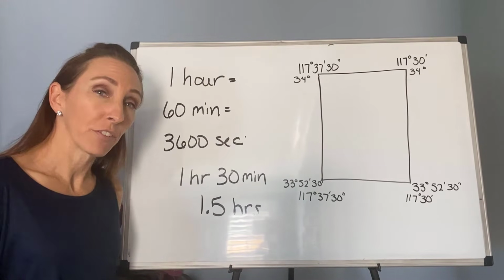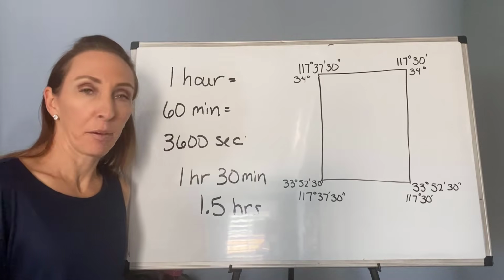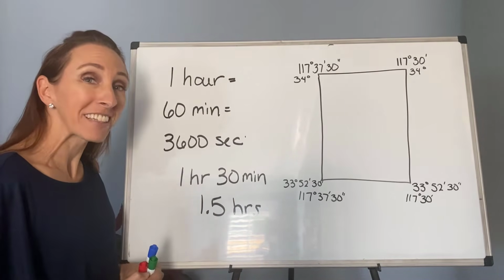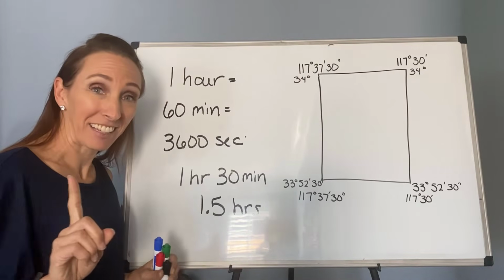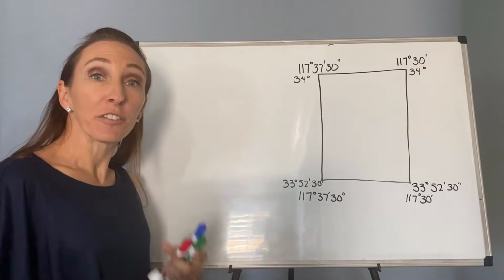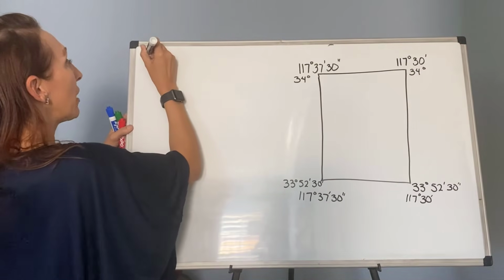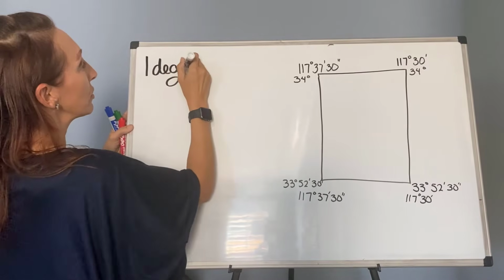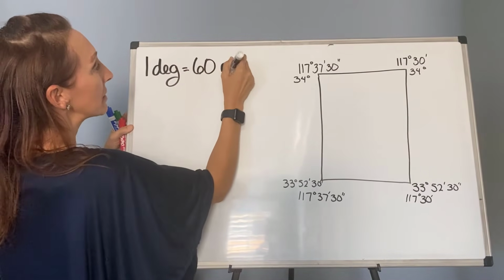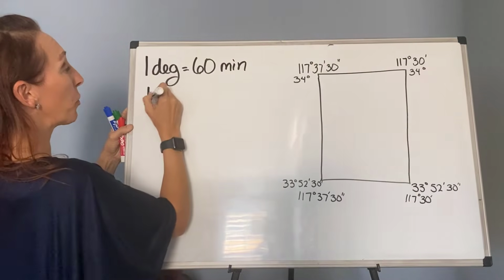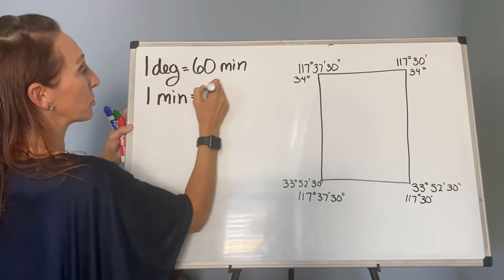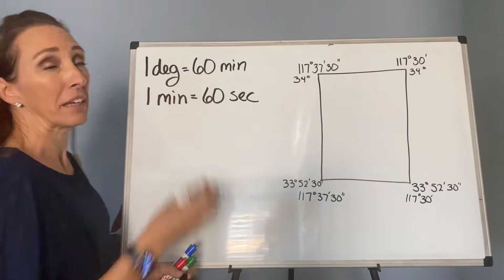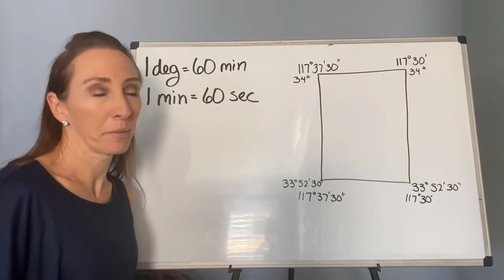So you actually do this conversion all the time, you just don't realize it because we use it so often that it's second nature. Well, the hours, minutes, seconds kind of works the same way we do with degrees. Let's take a look at how that applies here. Okay, so for degrees, minutes, and seconds, you have 1 degree equals 60 minutes. And then we also say that 1 minute equals 60 seconds. So it's just kind of like time, but we replace the hour part with the degrees.